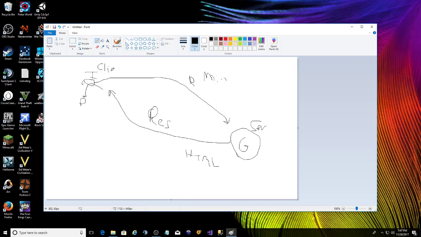We'll call that client. Horrible, I'm using a mouse and it's not really working. So server, perfect. The server takes care of the server side code, and the client takes care of the client side stuff. So what is server side code? It could be anything like VB, C#, C++, really any of the hardcore coding languages. And the client-side stuff is basically your HTML, your JavaScript, your CSS, style sheets. That's all client-side stuff.